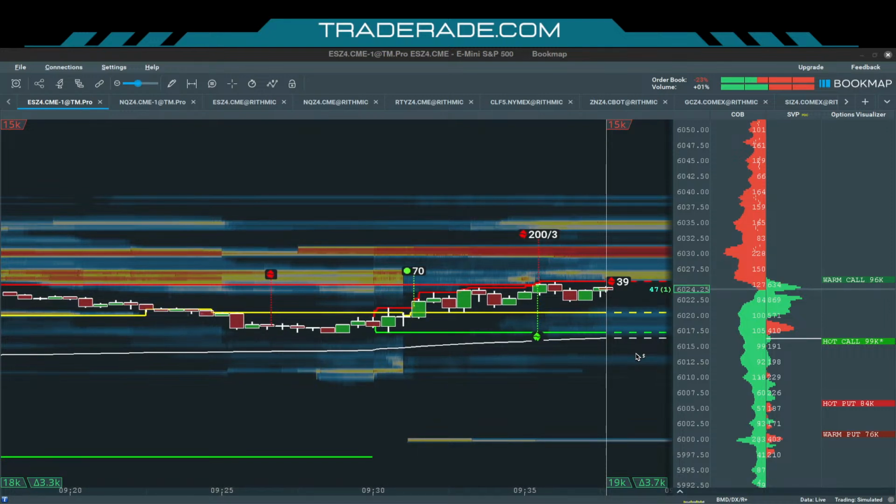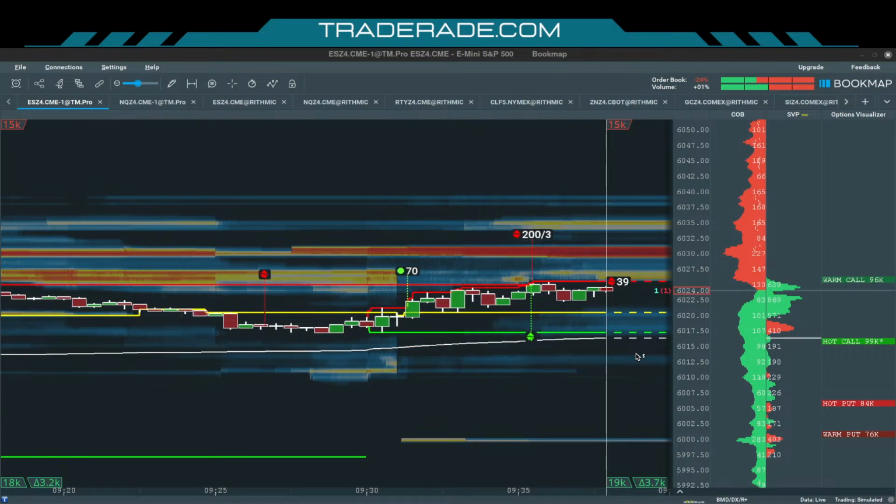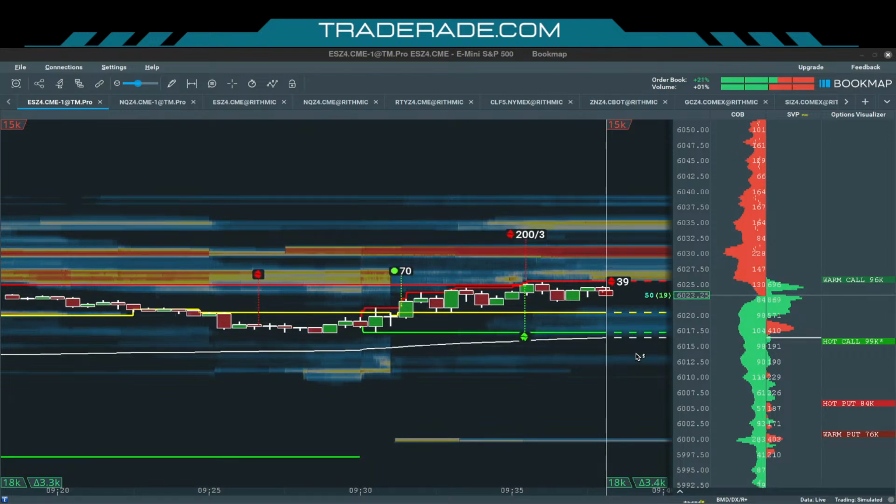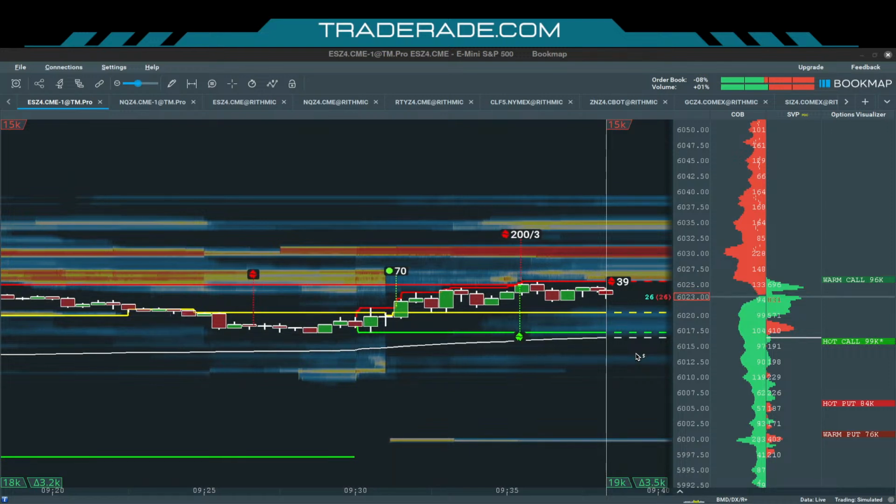The last thing that I'd really want to see are 2 separate areas. First, I'd want to see options flow on the put side in excess of calls in SPX by a healthy margin, 30 to 50%. That gives you a sense that market maker hedging is going to pull liquidity out of this market as they short S&P futures to make up for selling that put, right? They have to hedge their delta to be neutral. And then the last thing is I'd want to see the 20-minute opening range broken to the downside with downward momentum. So if you have those 4 factors in play in this theoretical scenario, that would give me pretty high conviction that a short would be the right play.